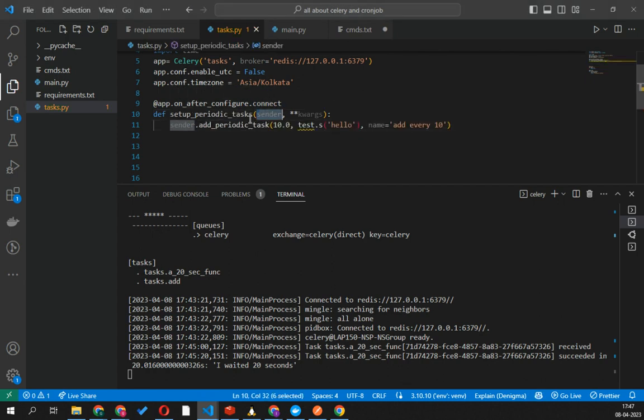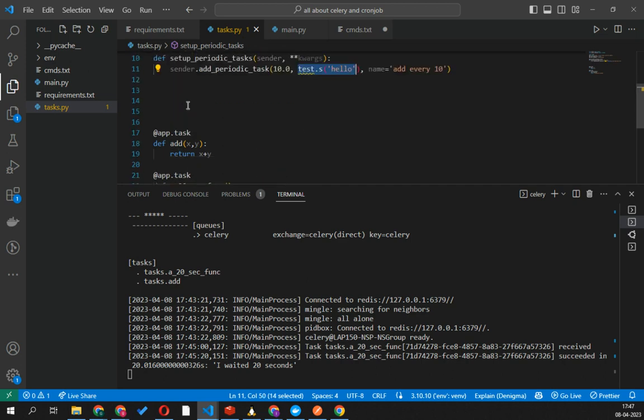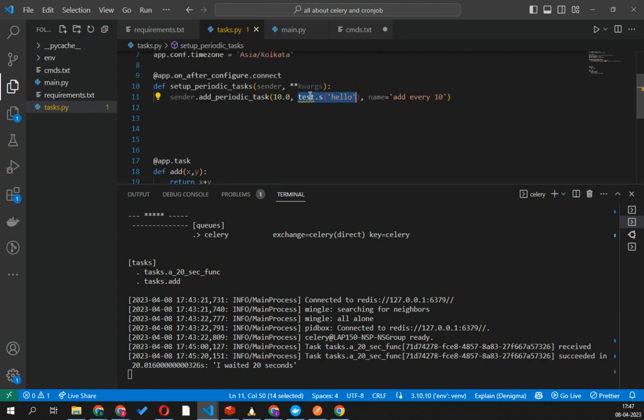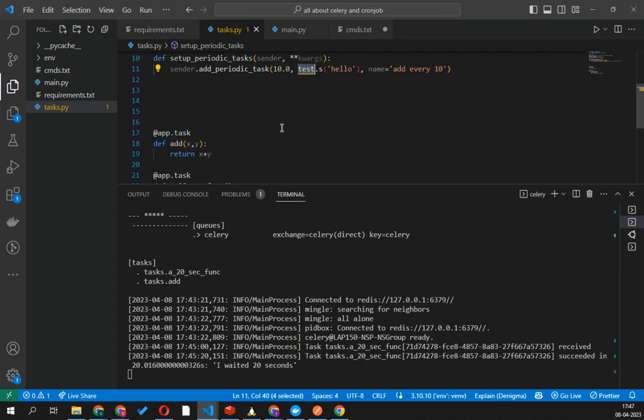So what is this? It's receiving an argument, sender. Sender dot add periodic task. Ignore this. This is basically the function that we are going to call, so let's call the add function.